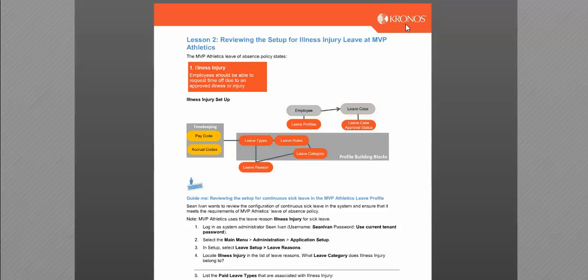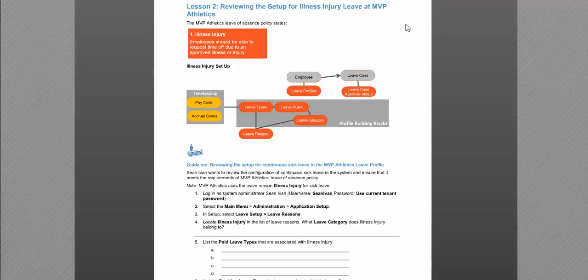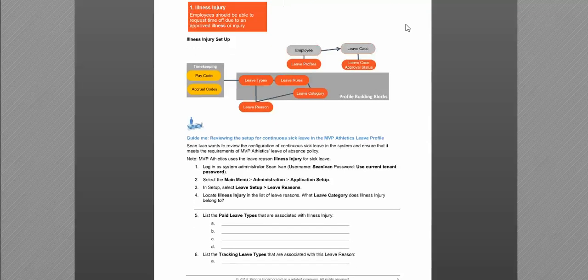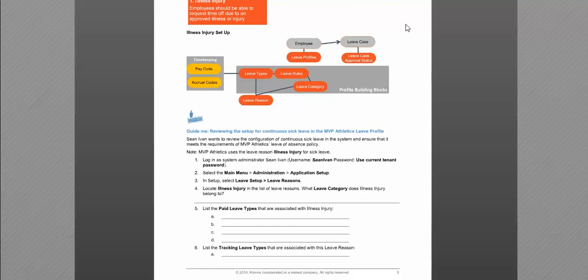So if we take a look at page 5, reviewing the setup for illness, injury, leave at MVP Athletics. Now, our first exercise here, it says Sean Ivan wants to review the configuration of continuous sick leave in the system and ensure that it meets the requirements of MVP Athletics leave policy.